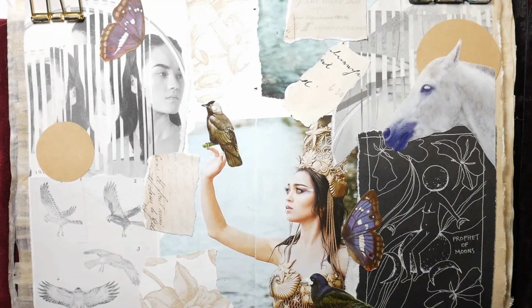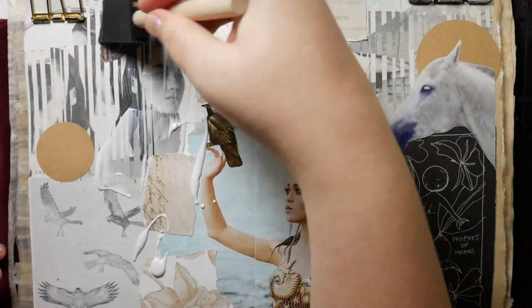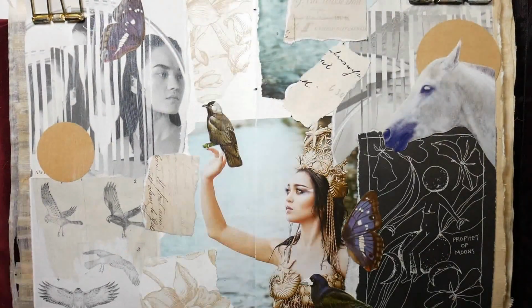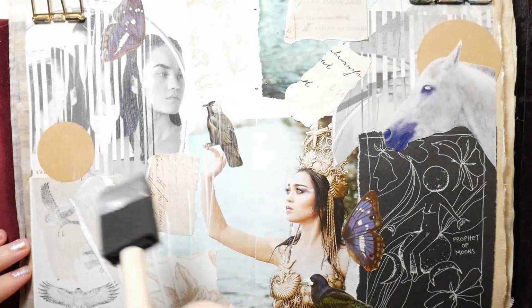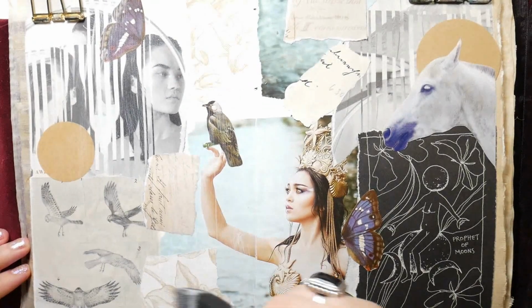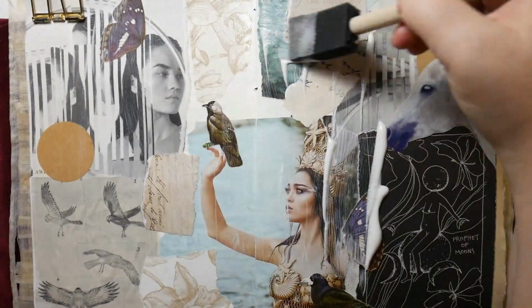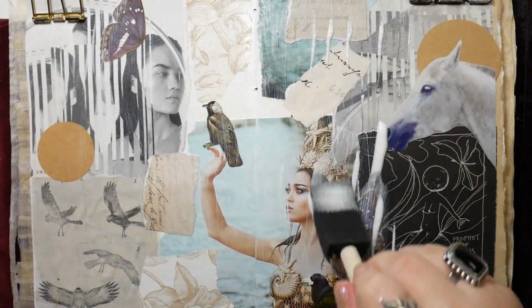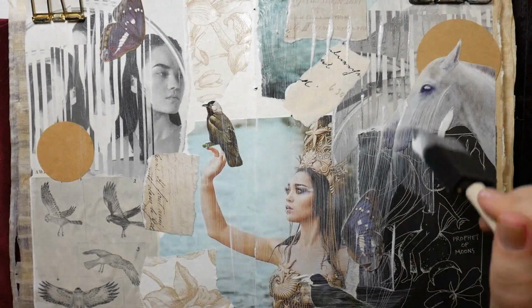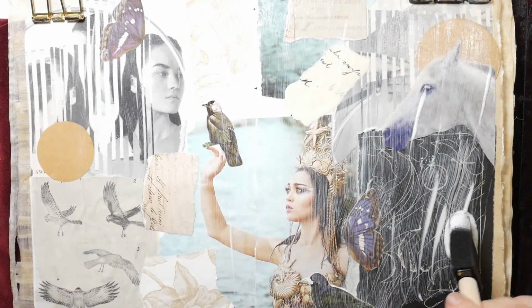Now where I have adhered everything just with a glue stick, I am using some clear gesso to go over the top of my collage and bring everything back to one layer. If you have seen any of my other tutorials or seminars, you will know I'm a big fan of clear gesso. My brand I use is Liquitex, and I love the gritty, toothy texture that it provides. Because I'm using a lot of glossy papers and different textured papers, it brings everything back down, so then I can paint over the top of it, and it doesn't matter about anything seeping through or sliding off any glossy images.